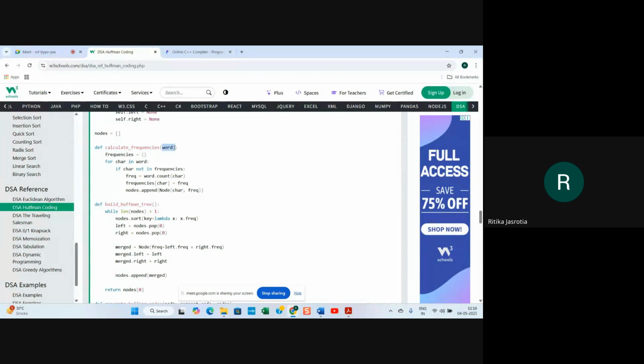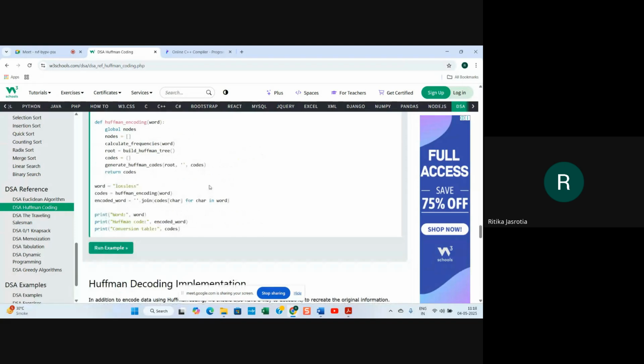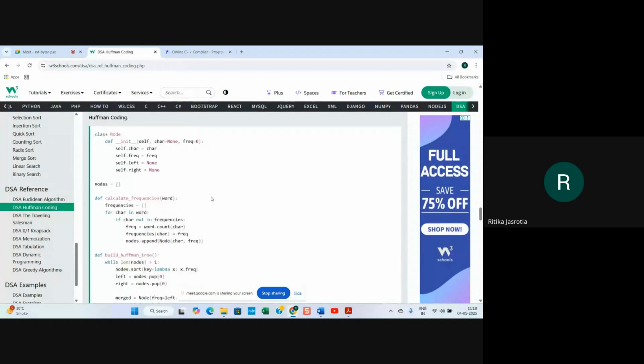Whatever word you are taking, suppose the word is lossless. How many characters are there and how many bits you need to transfer, that is what we need to find out from this lossless. So L is coming 2 times, O is once, S is 4 times, E is once.